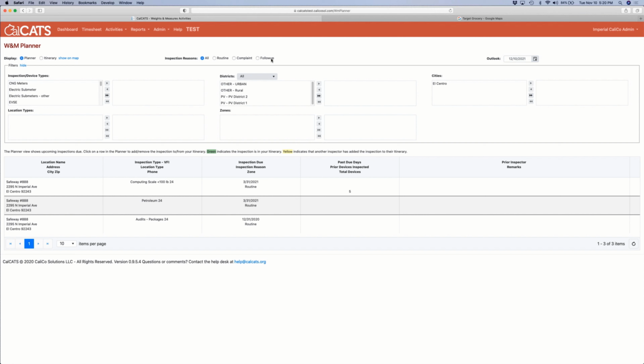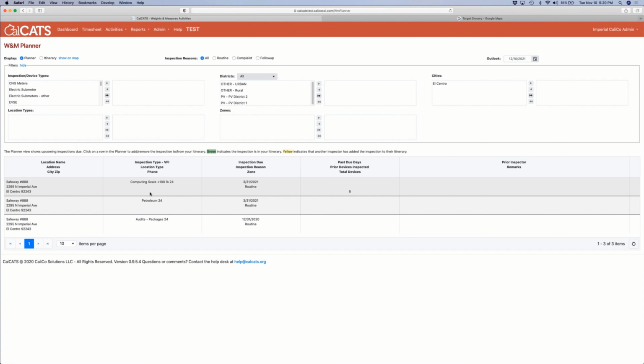And then I may also have follow-up inspections. Whenever I do an inspection, if any devices or packages or whatever fail, then I can establish a follow-up due date, which again has a default time frame by device type, generally 30 days. But essentially, once a device gets placed back in service, you'll need to go out and do a place in service report. We don't exactly know when that re-inspection is going to happen. We don't know when the service agent's going to put it back in service. But we'll put something on your planner 30 days from now to go back to that location, just so you know that that's something that's likely to come up in the next 30 days.